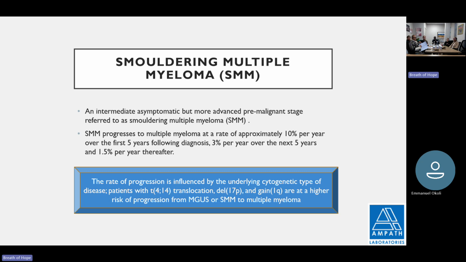And the reason why it's important, if you do detect a smoldering multiple myeloma, to do FISH is that sometimes the FISH will give us a prognostic indication. If you present with a translocation 4;14 or deletion 17p or a gain of 1q, they are at higher risk of progressing to a multiple myeloma, and these patients should be monitored very closely. There's a new International Multiple Myeloma Working Group, I think Dr. Jim was actually on it, where they try and focus now on monitoring these patients more closely. And I think they're also talking about maybe starting treatment earlier in these patients to prevent end organ damage.